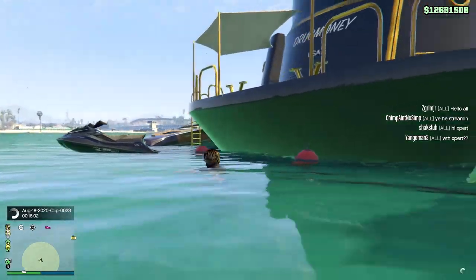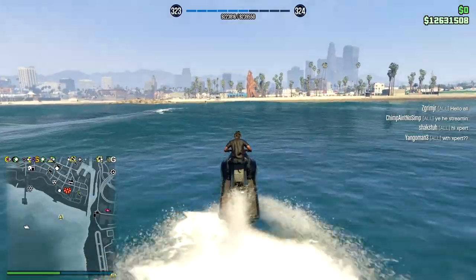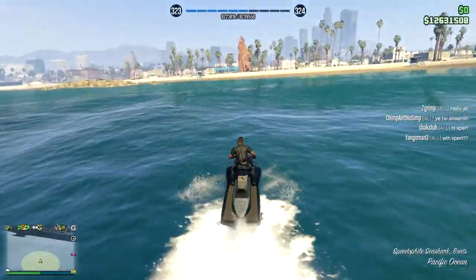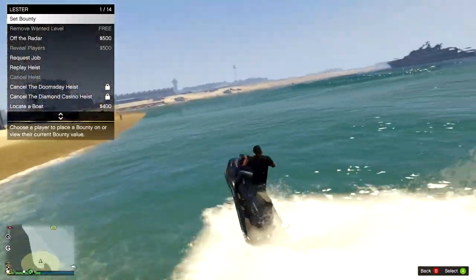We got the bounty kill, right? Wasn't that the bounty? Dude, that was amazing. Like, how perfect was that? All right. I'm going to bring him this. Is he going to snipe us? Is he looking at us? Oh, he might be trying to kill us. I think he's just leaving.